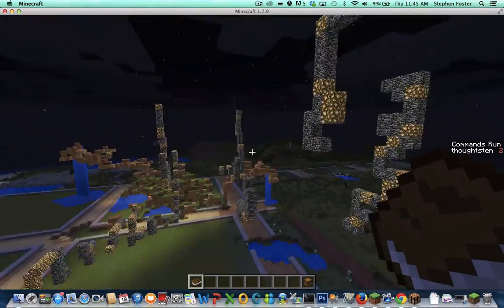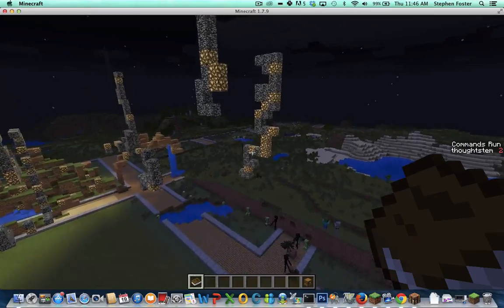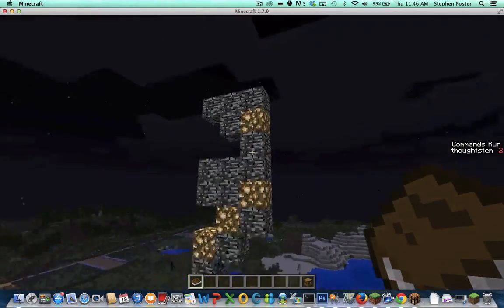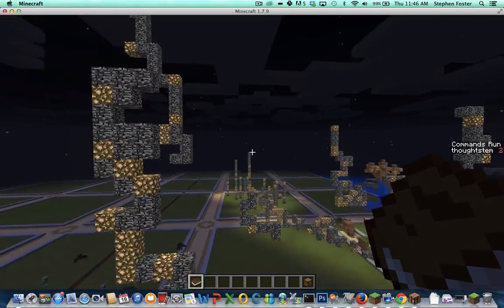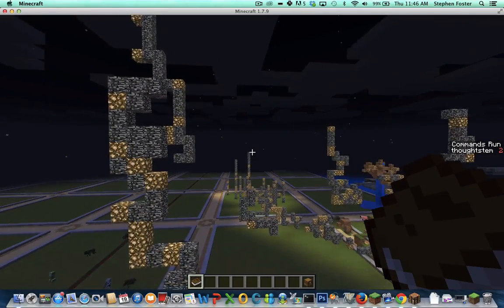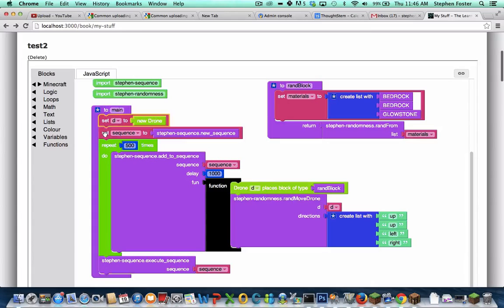What we'd like to do is be able to start as many of these as we want, and they all just start growing independently. We can make a big forest of kind of random bedrock glowstone spires, and they'd all grow at once. The problem is that we're using global variables here instead of local variables.